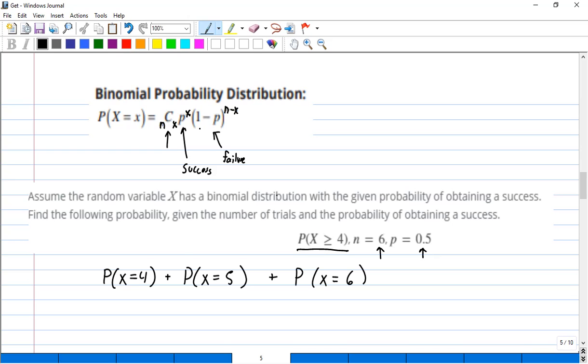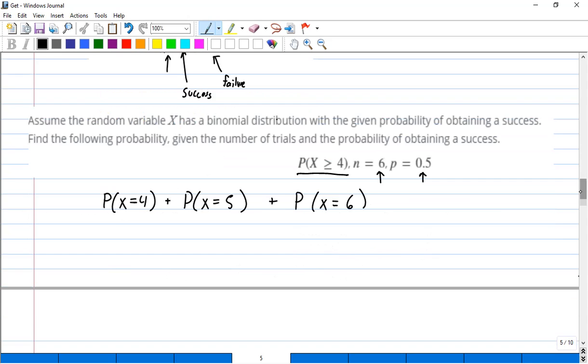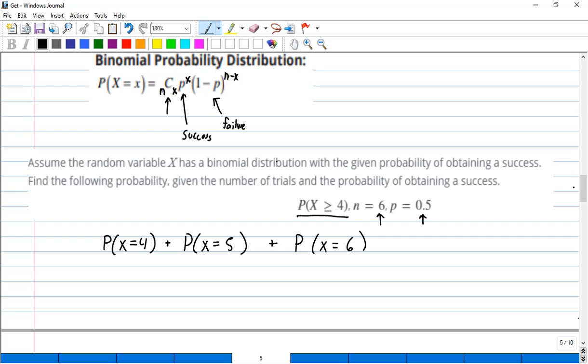And we use the same formula every time. We have our n, we have our x, we have our p. And so we can calculate 1 minus p, and we can calculate n minus x. So let's do each one of these separately. They're not going to take very long. We can even use technology to help us if we need to do the combination, because we can work it out probably a little faster than we can.